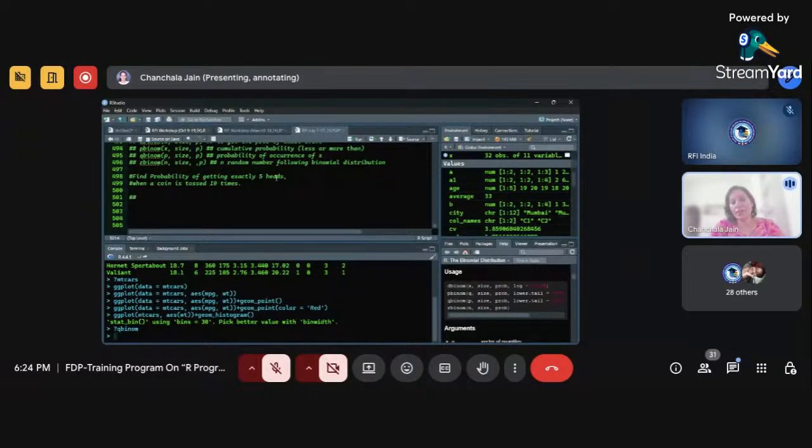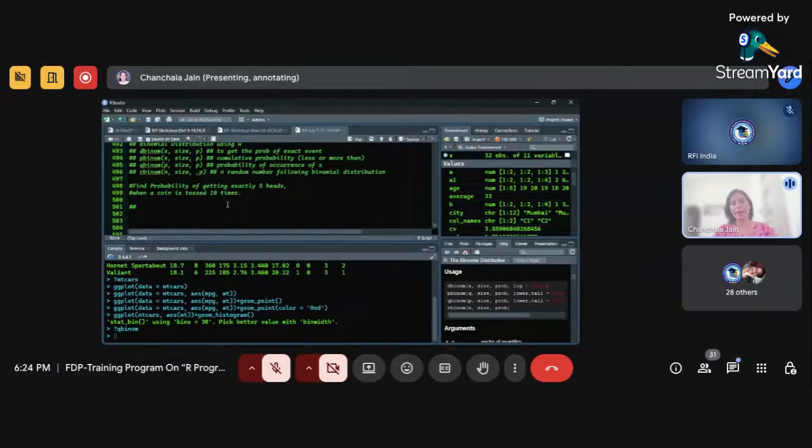Heads will be a success for me. In a coin experiment there are only 2 possible outcomes, head and tail. So this kind of problem is a binomial distribution problem, right?